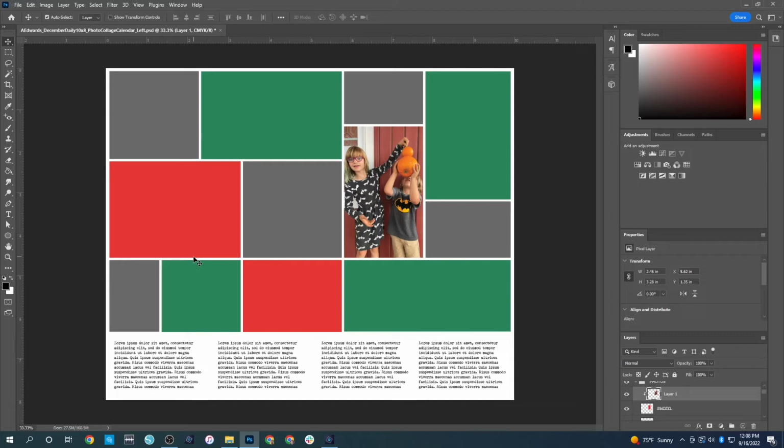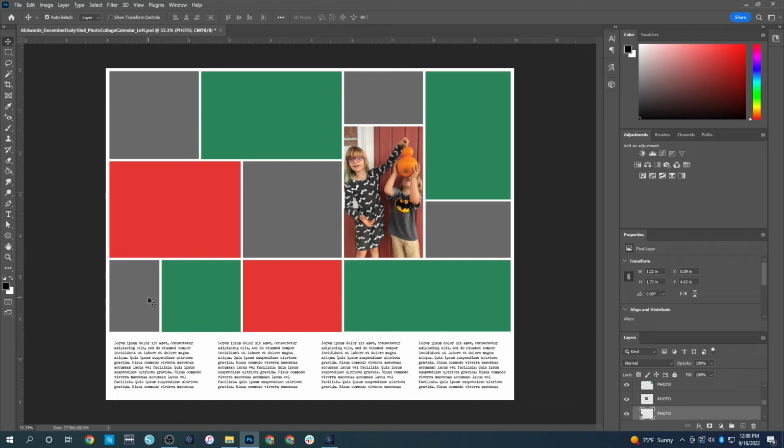And then I don't have to worry about the different sizes to print my photos at. I mean, how obnoxious is it to try and size your photo at 1.22 inches by 1.73 inches and then cropping that down and then making sure you've got it in just the right place. Instead, here the sizing is already done for you. You just need to pop your photo in there, clip it into the box itself, adjust your sizing, and you're good to go.